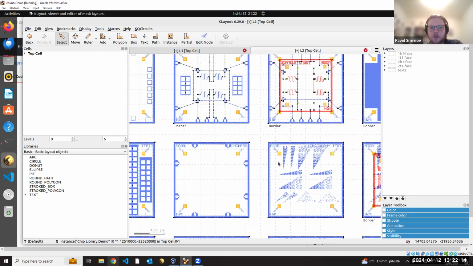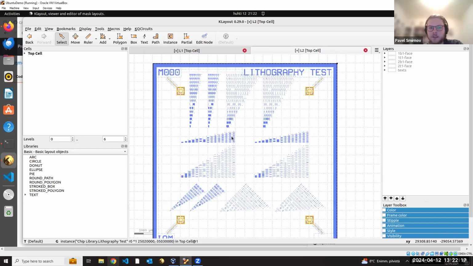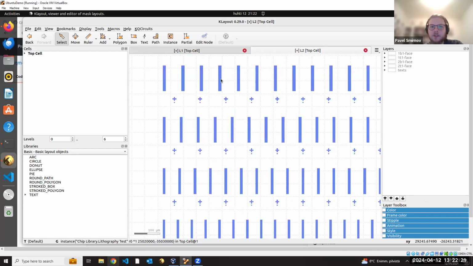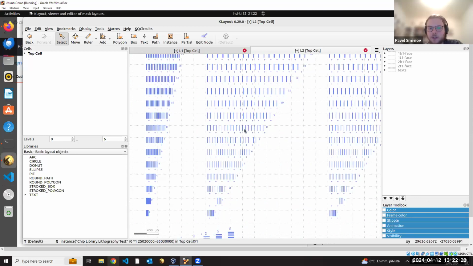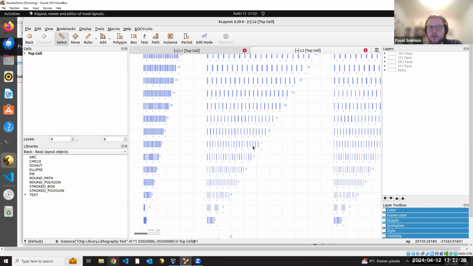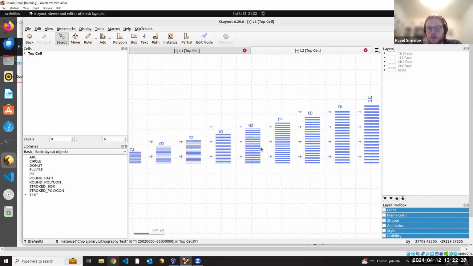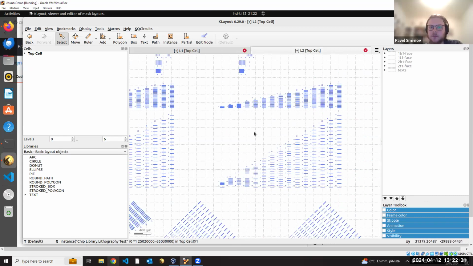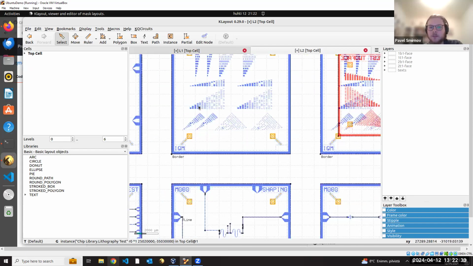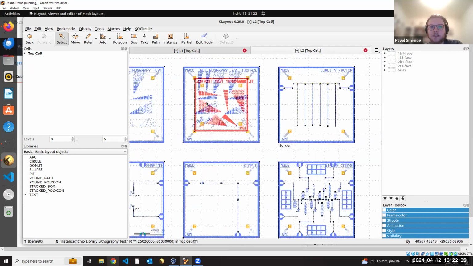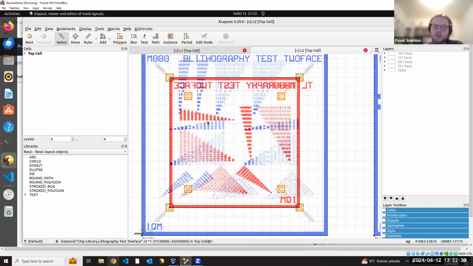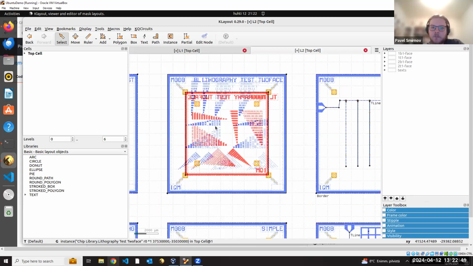Here's an example. I guess this is a lithography test. So here it tests the accuracy of your etching device. There are beams of different width, and it will tell you if they're accurate enough for your fabrication processes. Another one, if you want to use a flip chip configuration where you have two chips stacked on top of each other.